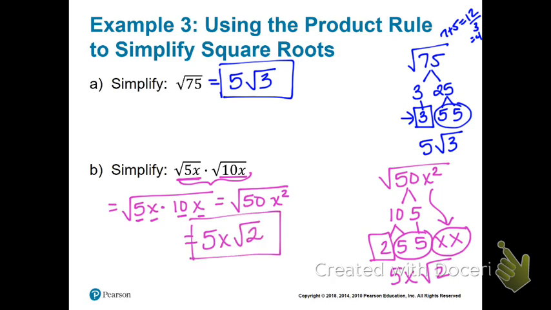Now sometimes you'll see this written as 5 absolute value of x square root of 2. It's the same answer, guys, okay? It's just because it's saying, well, you know, x could have been a negative number, and therefore when we pull it out, it would have to be that absolute value of it. Don't worry about it. If it has that absolute value symbols around it, it's the same as the other way.